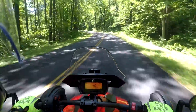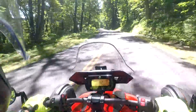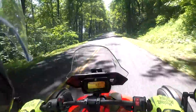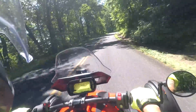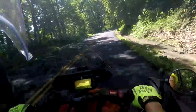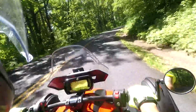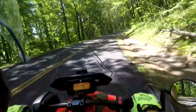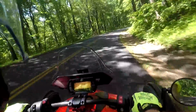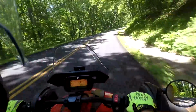Alright, here's the covered, nice tree covered. Nice sun. And it's probably a bad time to video because the sun's coming right at me. Hopefully it's not killing the lens. I feel it on my visor inside my helmet, but hopefully it's not blinding the camera too bad. But this is the way it is. Nice covered. Beautiful green. You don't get any better on a Ryker than cruising up through here. You don't get any better than this.